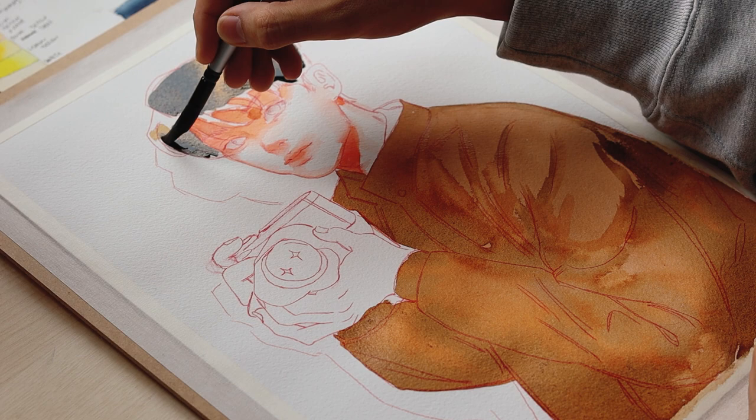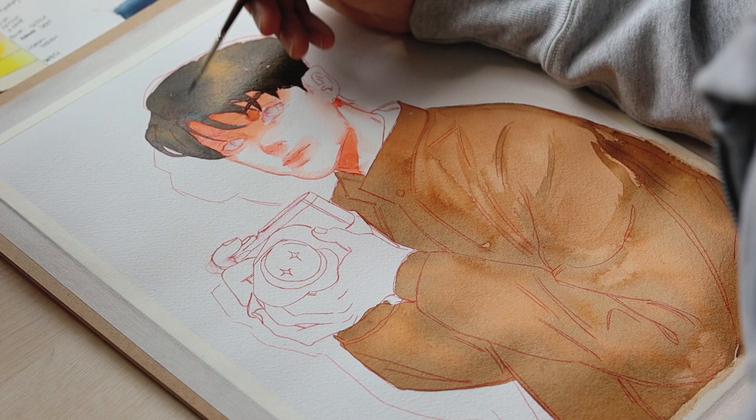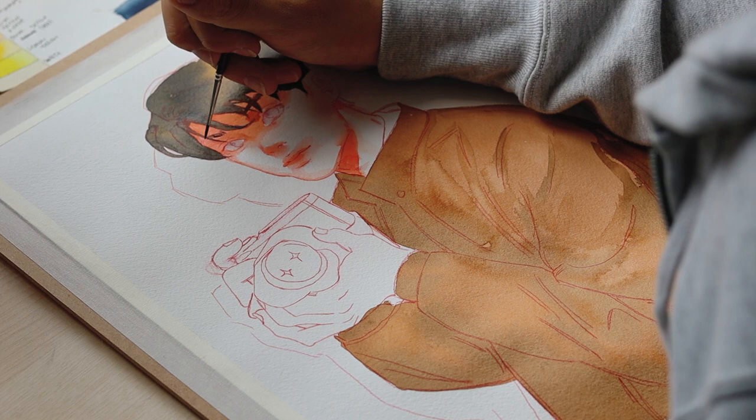In the hair, you can see I have a highlight color I put in the middle. It's a yellowish color. Then I filled it out with the actual local color of the hair, which is going to be a dark brown black. But this is just the first layer. I think I put like 4 more layers onto the hair to really build up that definition.